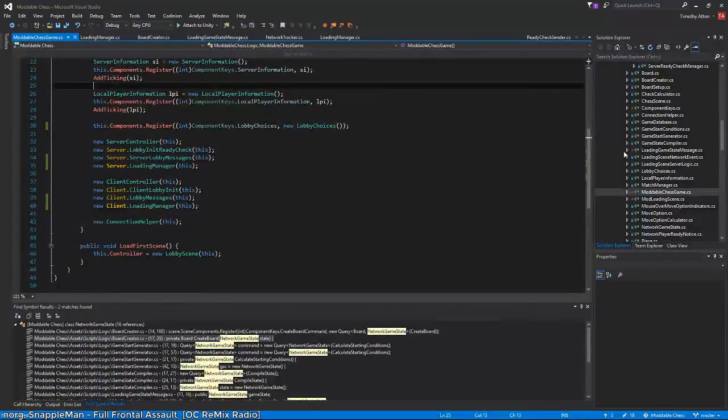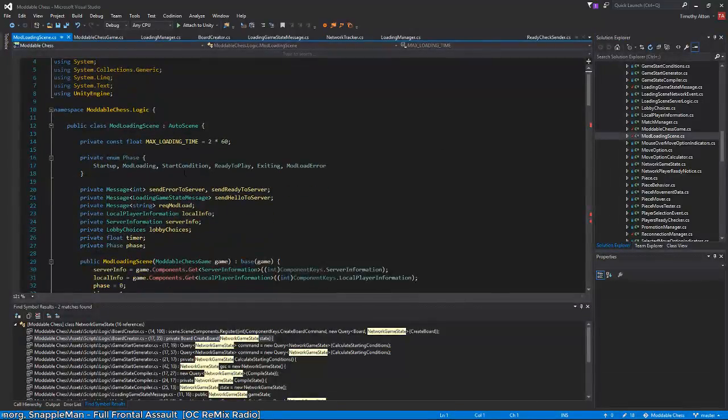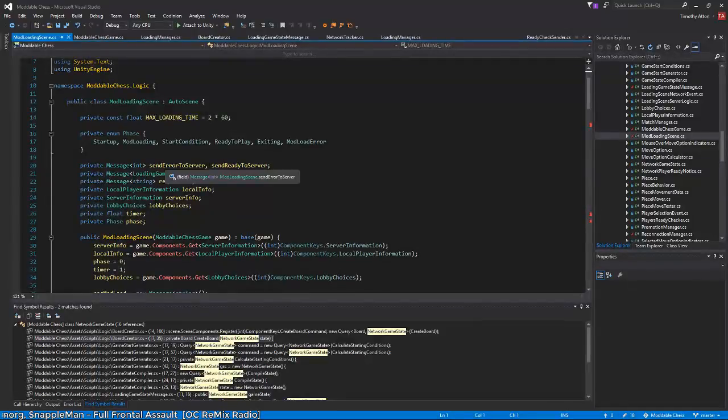Okay, so we got all that set up, but nothing actually uses it yet. So we got the mod loading scene right here. That's what I was looking for. Do we still need this?